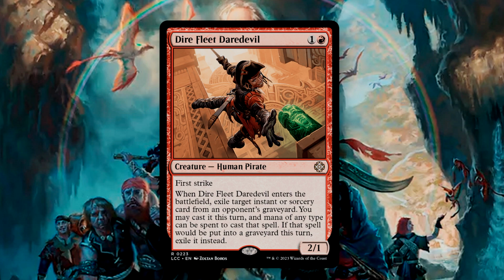When it enters the battlefield, you can exile target instant or sorcery from an opponent's graveyard. You may cast it this turn, and use mana of any type to cast it. If that card would be put into a graveyard, it gets exiled instead. This is great if your opponent has a powerful spell in their graveyard, like a mass draw spell or a removal spell. One of the things I truly like about this deck is that we have cards that let you steal just about every kind of card from an opponent. We have cards that let you steal creatures, and cards that let you steal spells like the Daredevil.